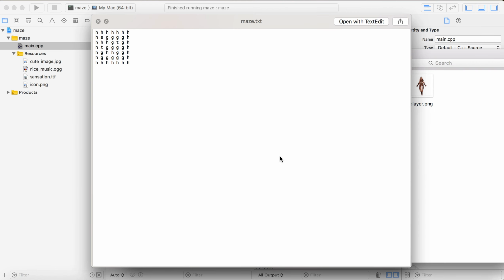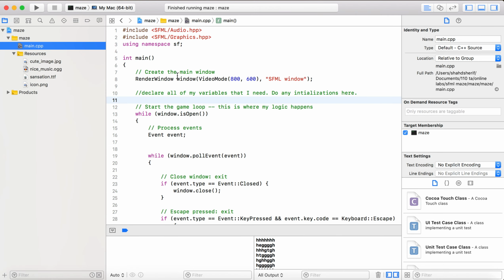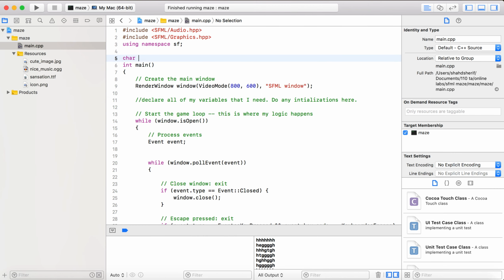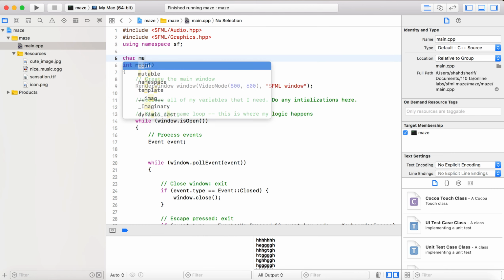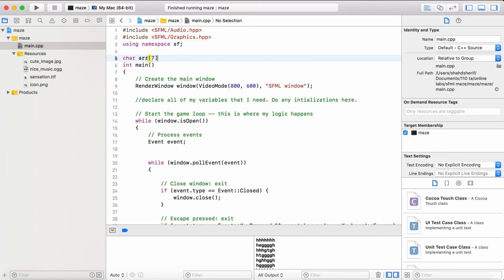In some 2D array, I need to have this. These are characters. You can have this as an integer, which in the project I believe is just going to be ints to represent your maze. So in the places where you can't walk, you'll have -1. In the places that you can walk, you'll have 1 instead of the G. So your H's would just be -1s and your G's will be 1s or whatever. In that case, you would store it in an integer 2D array. But in our case, these are characters. So we need to store this maze text file into a character array, something like maze. I'll just name it R, because that's how I have it, of the dimensions. This is a 7 by 7 dimension array.